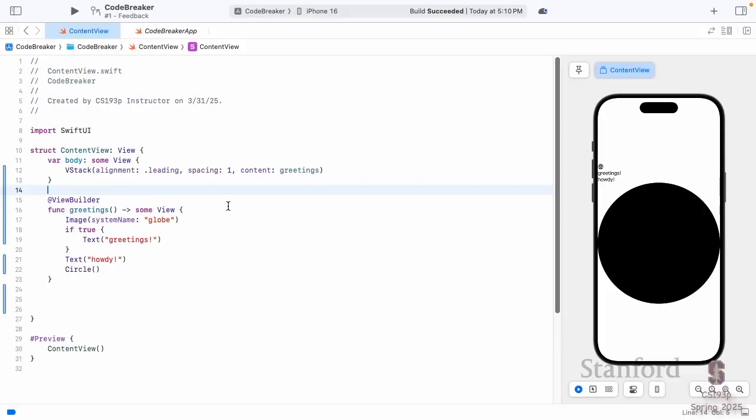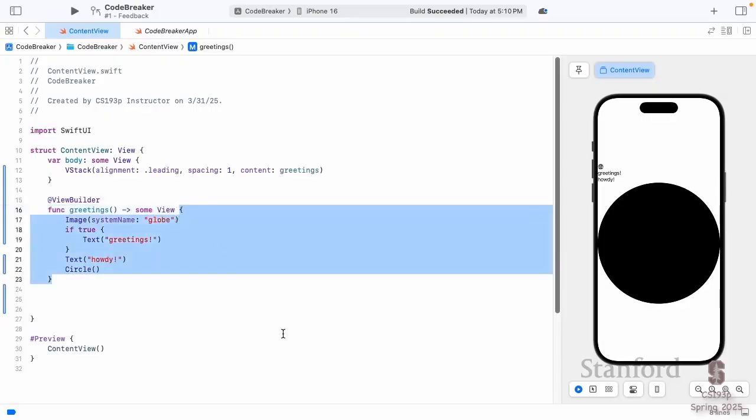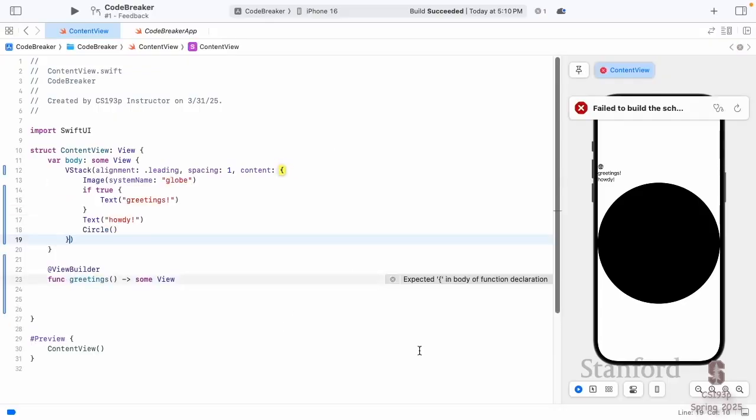Now, we also never do this, by the way, putting this view builder stuff in here. Instead, we take this little code and we inline it. And we're going to inline functions left, right, and center this whole quarter. We call them closures. And I'll tell you later why we call them that, but that's what we're going to do. So I'm going to take this thing and cut it, and go up here where greetings is and paste it. I inlined it. So now I don't need this whole greetings thing.